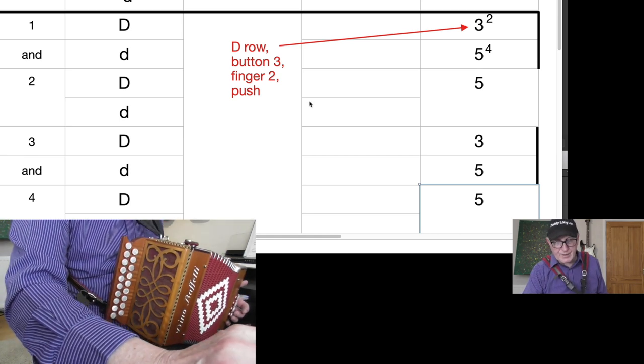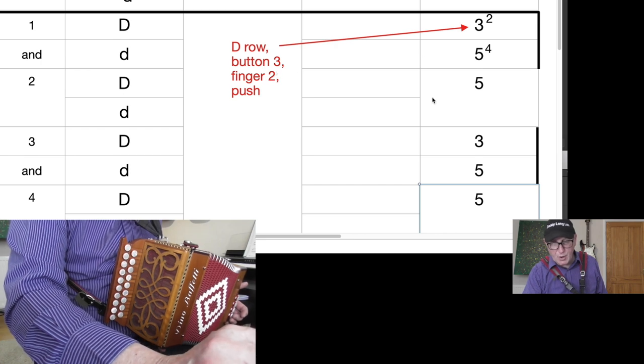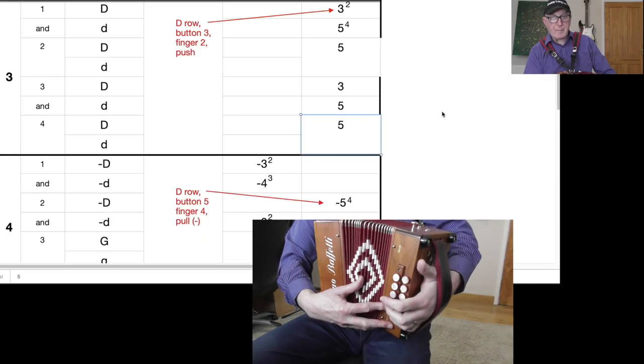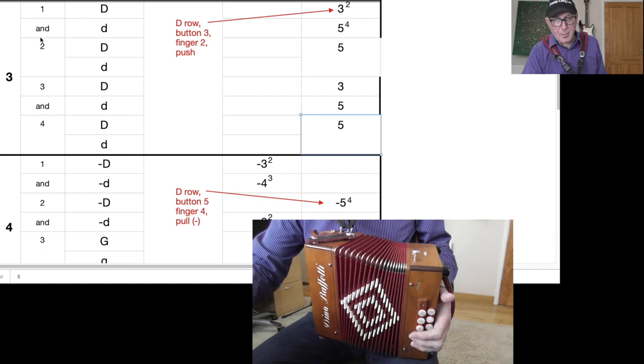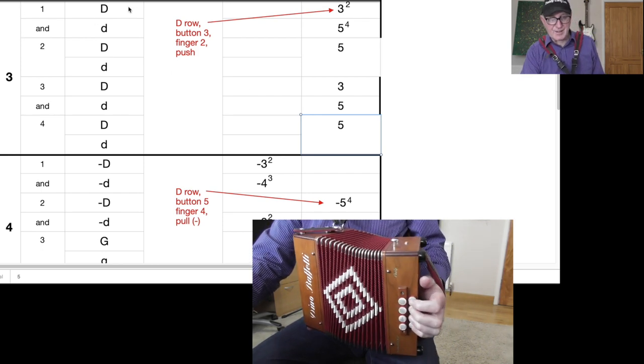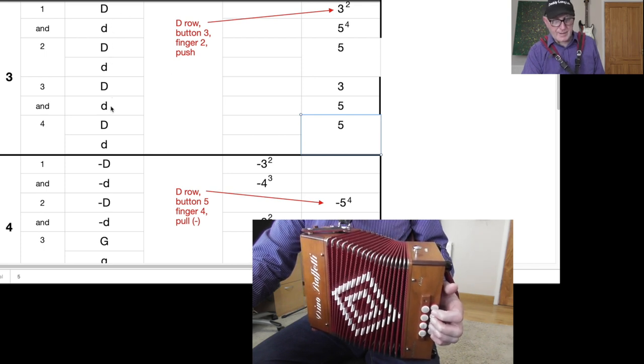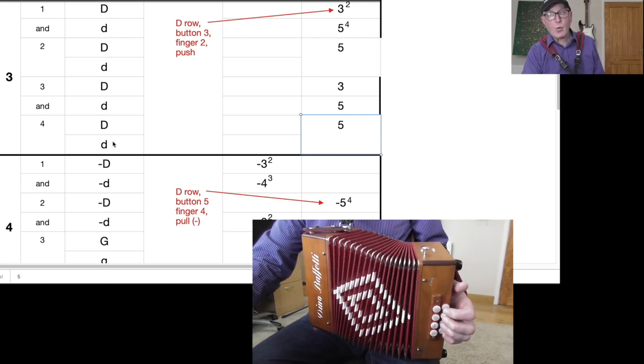And over here you can see this is D row, button three, finger two, push. All of this is push. Just made that a bit smaller so we can see the whole bar, all the columns. Now, as far as the left hand's concerned, we've got D bass, D chord, D bass, D chord, D bass, D chord, D bass, D chord, and they are all on the push.